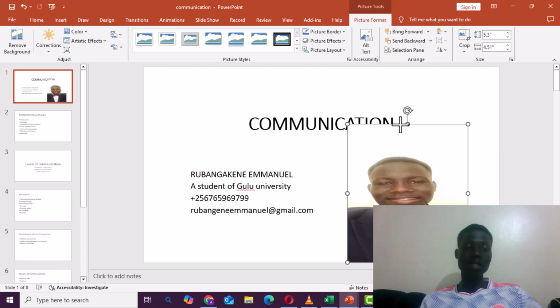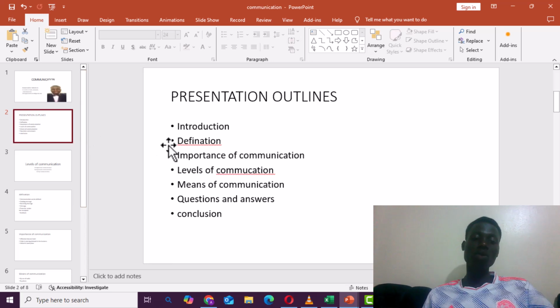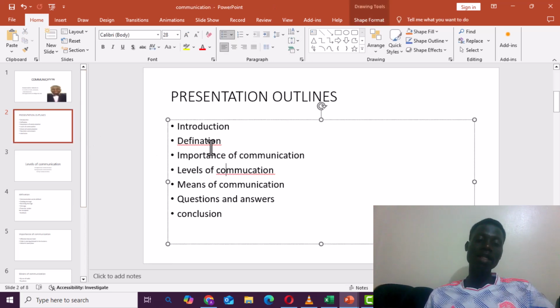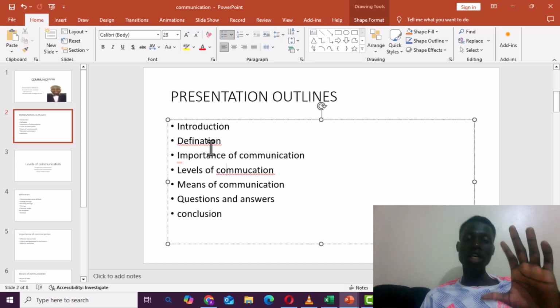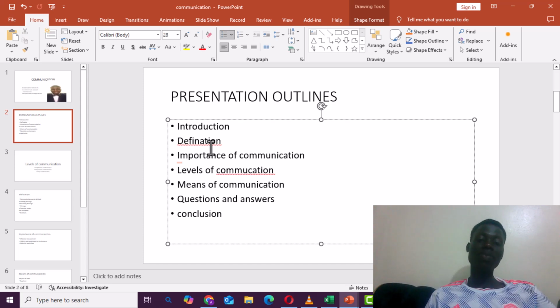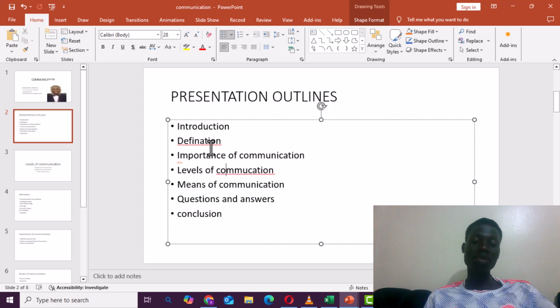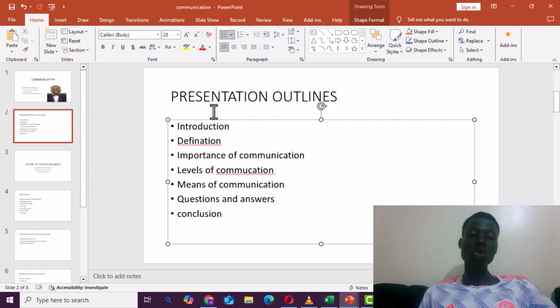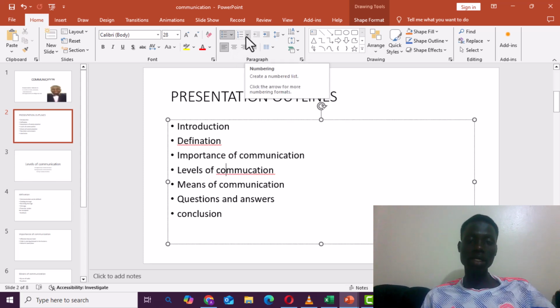This slide is done. I go to the second slide. Is there something I would want to do? Typically I type here. If you find there's some missing letter or missing word, you have that provision to correct them. But now I want to make my work look a bit organized. In my content here, I am going to give this one some alignment and some spacing, and this is how I want the spacing to be.